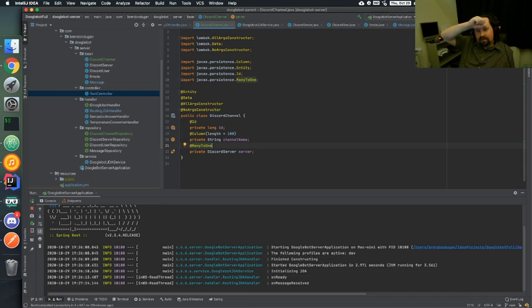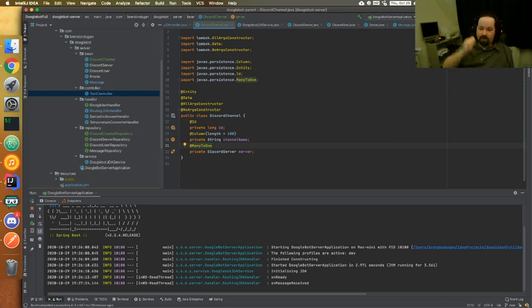I need to think this through. Yes. So what this means is that a Discord server can have many channels, but a Discord channel can only belong to one Discord server.